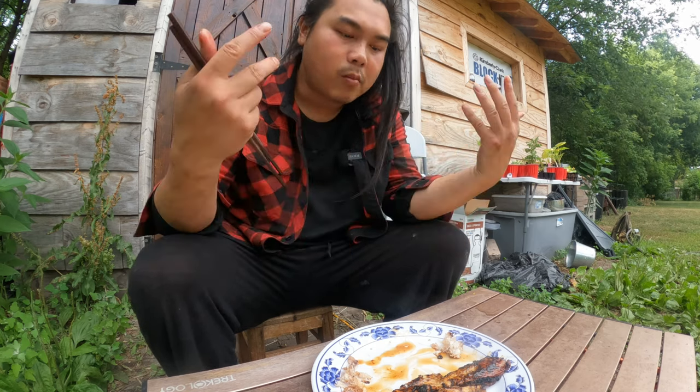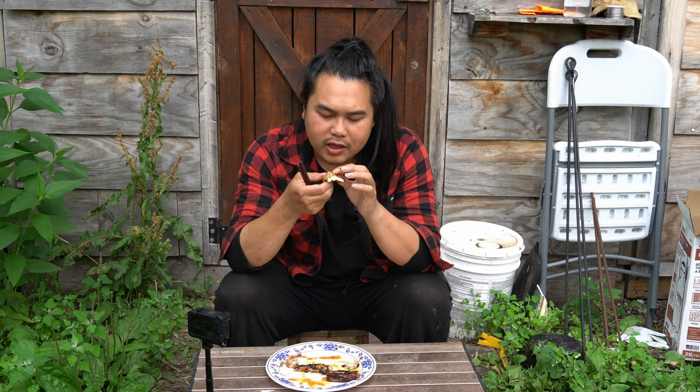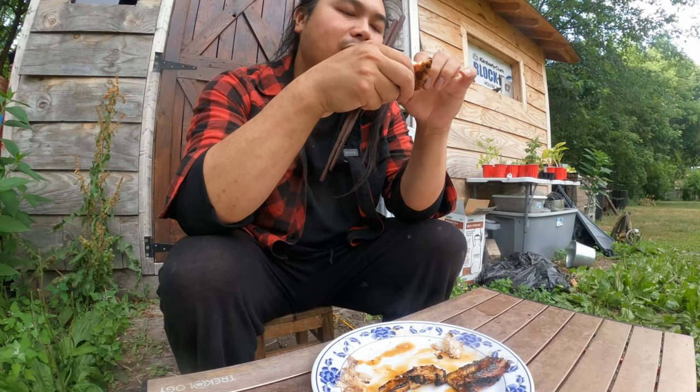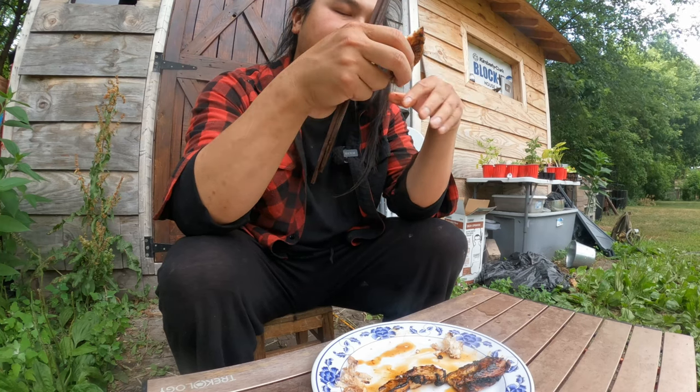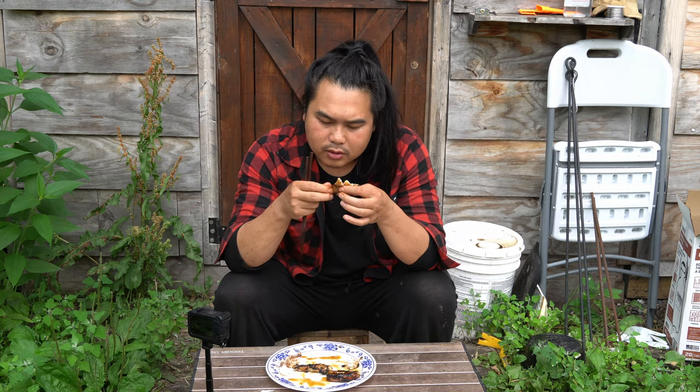Boneless pieces are great. The tail section is boneless, and then when you get to the body cavity it has ribs all the way down — bones all the way through the ribs. But aside from that, this piece right here — I've just removed all of the bones. Because of the Y bones in carp, sometimes it's annoying to eat if you don't fillet or process it right; you get a mouthful of bones every single bite. But with gar it's not too much of a problem.